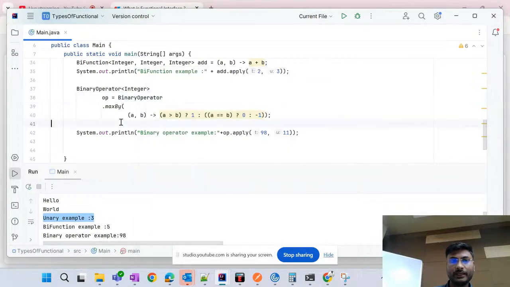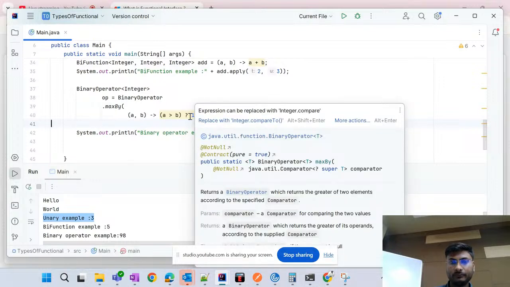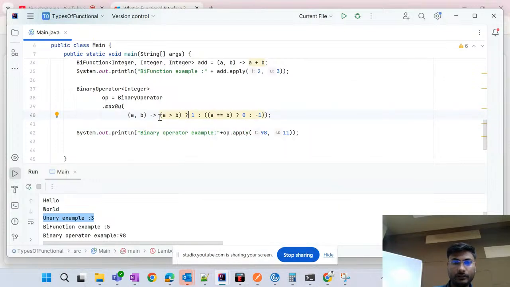This is the lambda expression, and here I am comparing: if a is not equal to b, it checks whether it is positive, and if so it gives the result as a; otherwise, if it is equal, it directly gives 0, otherwise it gives -1.